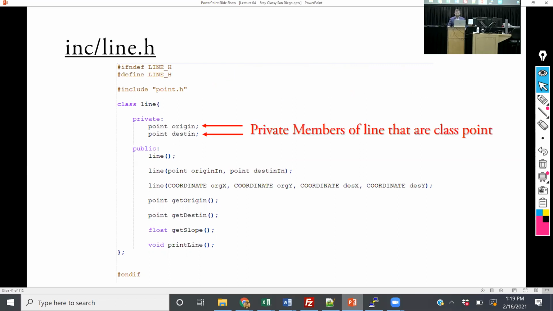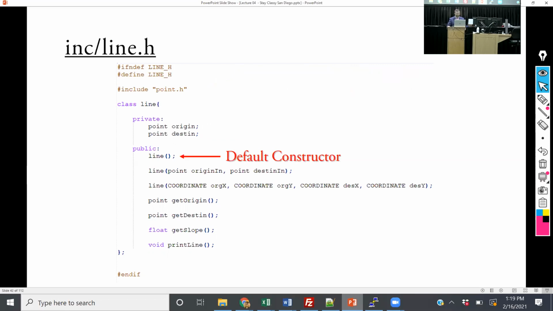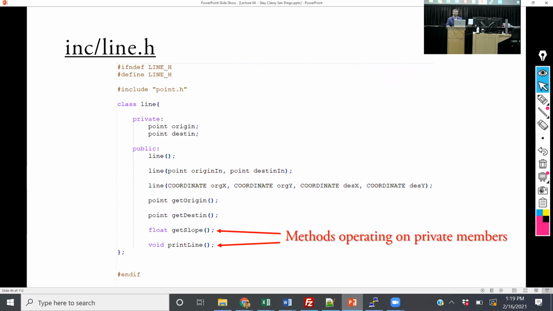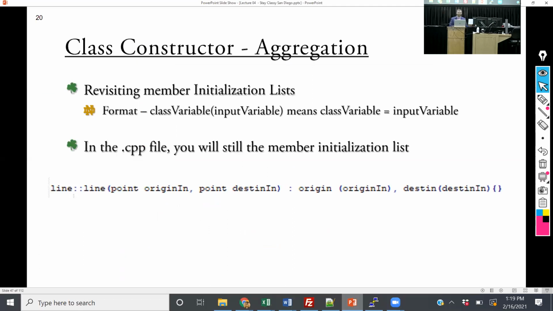So here we have the private members that are aggregated from point. We have the default constructor, overloaded constructors 1 and 2. And then I have get methods. And then I have 2 methods operating on the private members. I have one called get slope, and I have one called print line. So from there, if we want to build a constructor in the .cpp file, we can use those in the member initialization list.